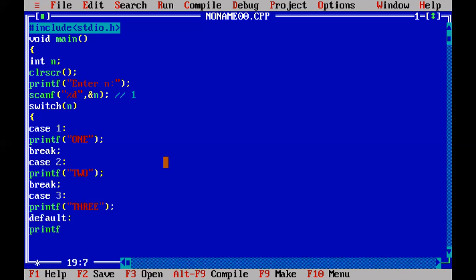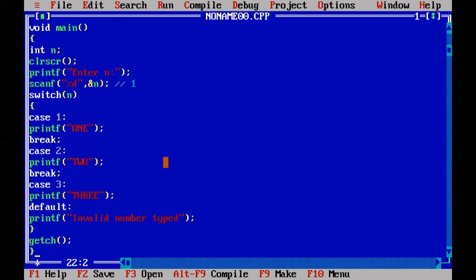Printf, the given number is invalid. Invalid number typed, something like that. Invalid number will give you that message. Break is not required for that. Switch is closed, and I can write getch here, and the main function is closed.